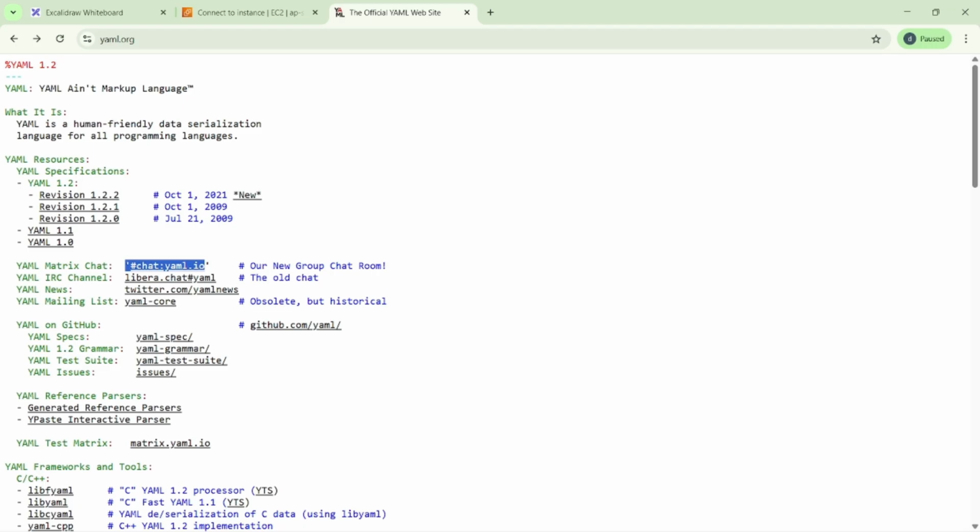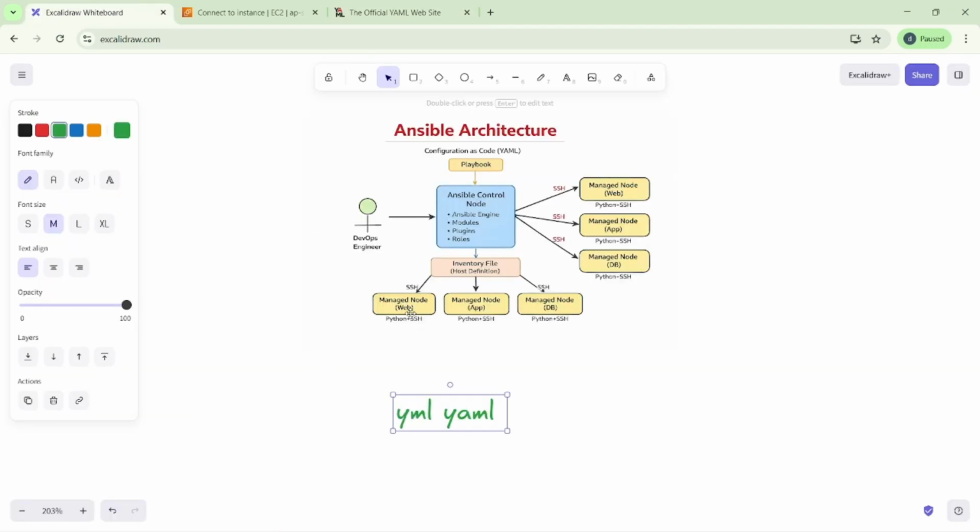So whenever we go to the YML file, in that file we mostly have three things. One is a host, another is a task, and the third one is a variable. These things we have in the YML only. So host is nothing but we have to show where my configuration file for my managed node is, and then we have to say what my task is. In that task we have to write what we have to do, and we are going to mention the variable. What is the variable? Variable is nothing but we represent the type of the data. We are going to store the data. So that is the thing we have the variable.